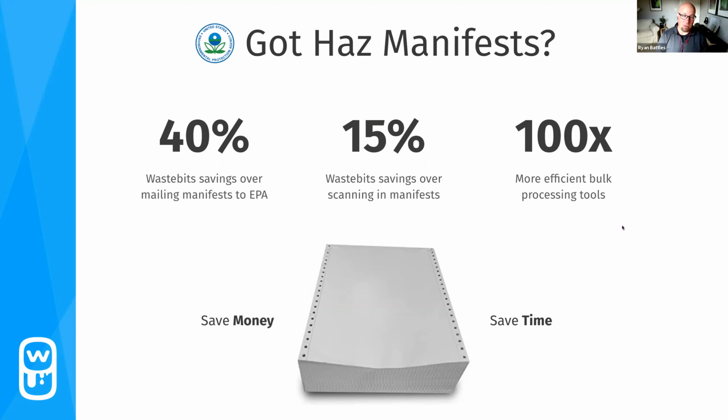And we just happen to save people money in the process, because the EPA is charging a certain amount in order to take your paper sent in to them, and they'll do the work that Wastebits does. But we realized right away we can provide a cost savings and do it better. So faster, more accurate, less cost. I mean, it's like the golden cow of this product.